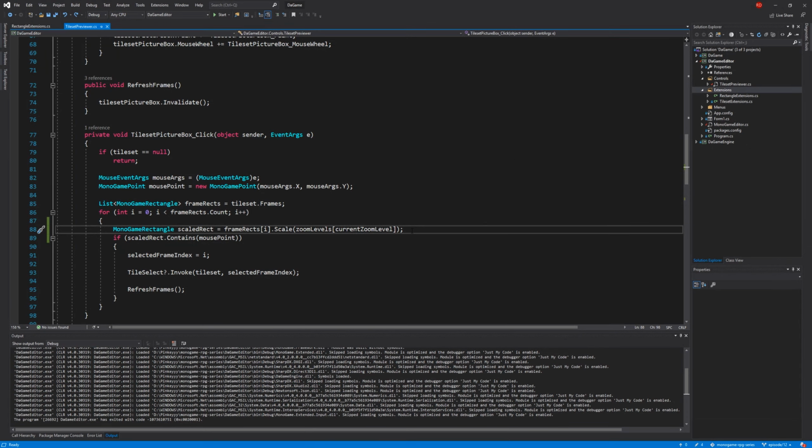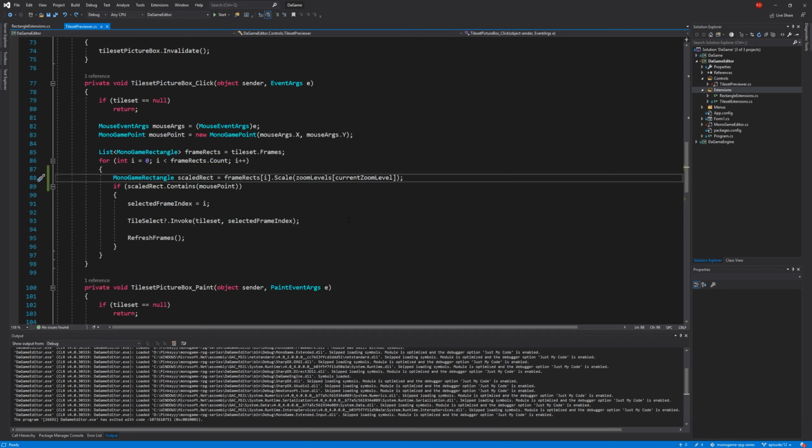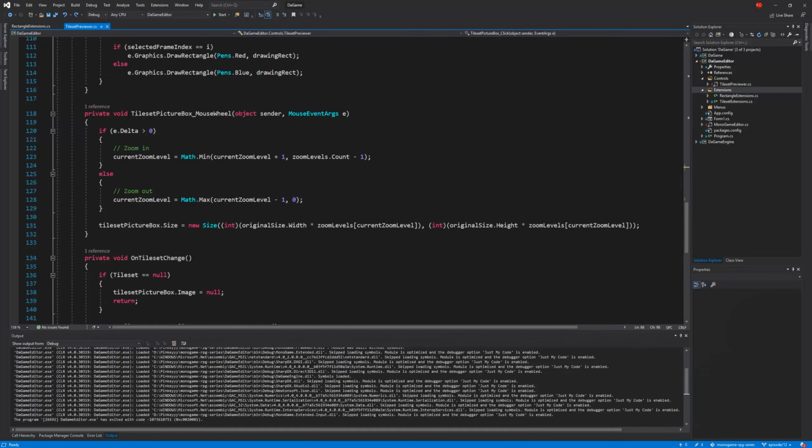So the last problem we need to resolve on this particular feature is the issue of the scroll bars reacting as we're trying to zoom in and out of the tile set. If we scroll down to our mouse wheel event handler, we need to add some additional code in here to deal with that scenario. Now the first thing to bear in mind here is how these events work, and how they are working is that if I don't tell them to stop, it will continue to bubble up the hierarchy and hit all the other components. And that's exactly what's happening here.